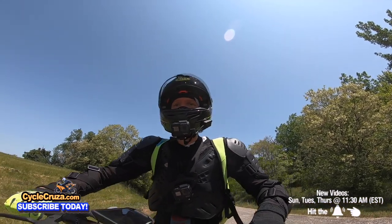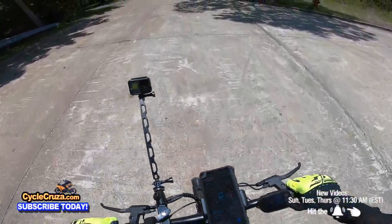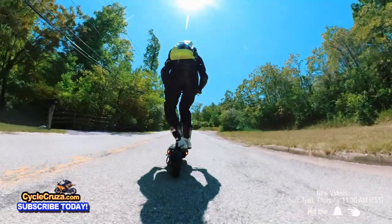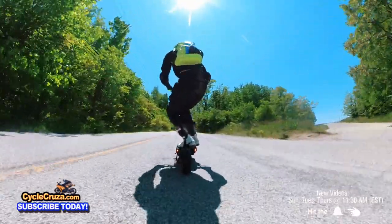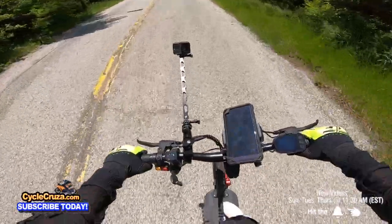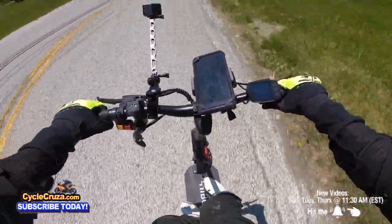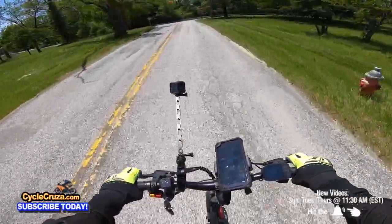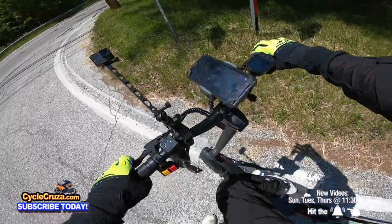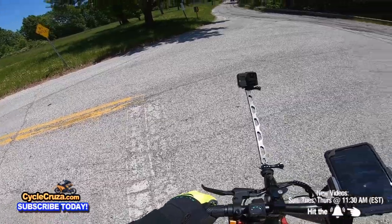First I'm going to test how fast it is — they claim 32 miles an hour, we'll see. First time riding an electric scooter, here we go! Oh man, you hear that peel-out? This thing is quick going uphill. Oh my gosh, it's like I'm flying. We got 30, 31 miles per hour — that is fast for this little thing. This thing is sick!